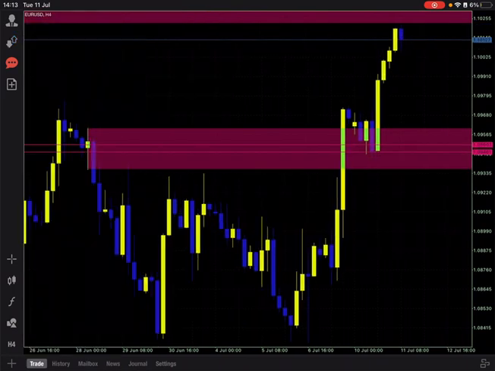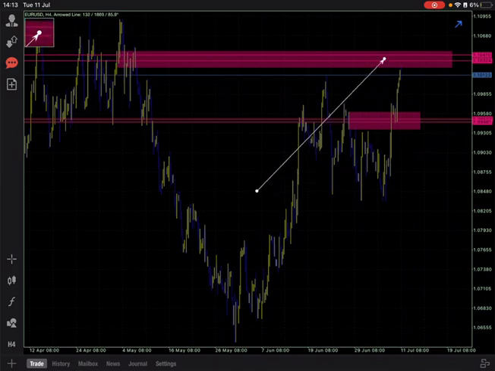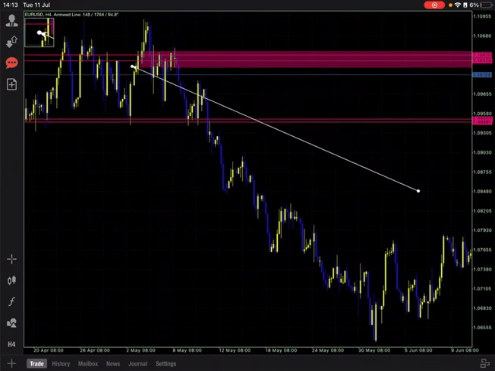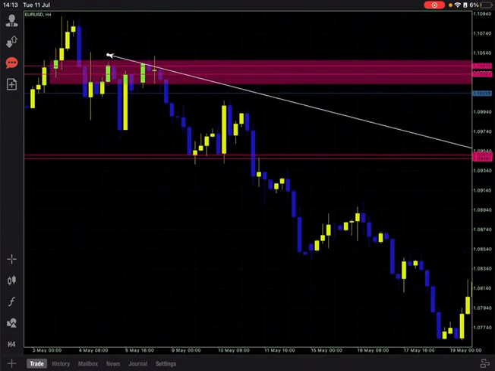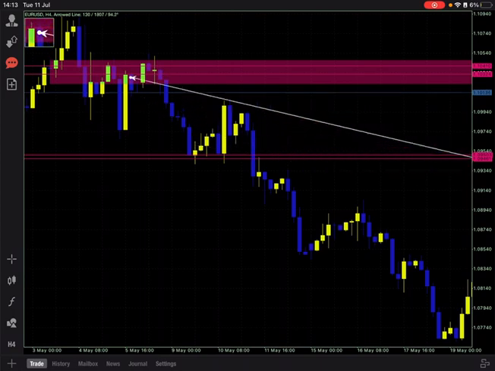Next, Euro USD, also a very popular pair with you guys. So sell zone up top and my buy zone down below. Now my sell zone is an engulfing buy that failed. Price came back, closed within, created the first engulfing sell. Then we have the second engulfing sell over here.